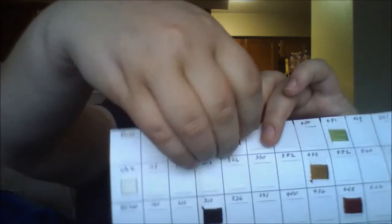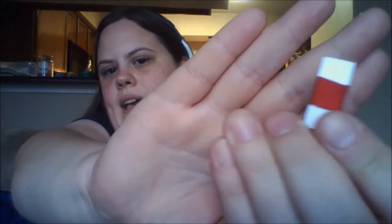And then I made little samples. So this is a little sample of 321, and it's not in the screen. So it says 321, and on the back it's been glued, so it doesn't look great. So this is the front. And basically, let me try putting that in the center of the screen.